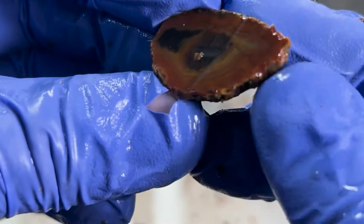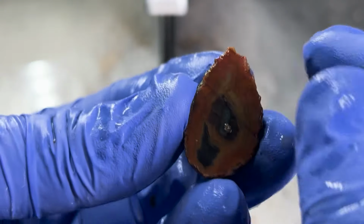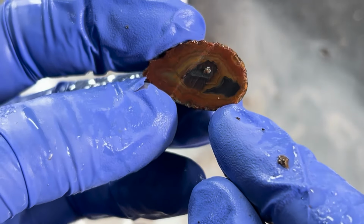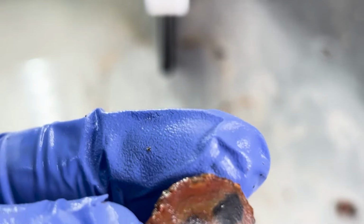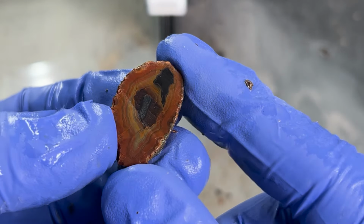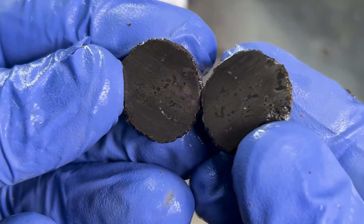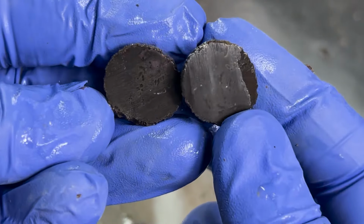Ooh, that's not bad. That's really cool, actually. Look at the fortification. That's really nice, and then this one little fortification of the black agate back here is so cool. So I mean, not a total loss. Luckily the last 2 didn't blow up, so okay, we're starting to heat up. And then here's this one. Nothing. Man, that couldn't be more boring.